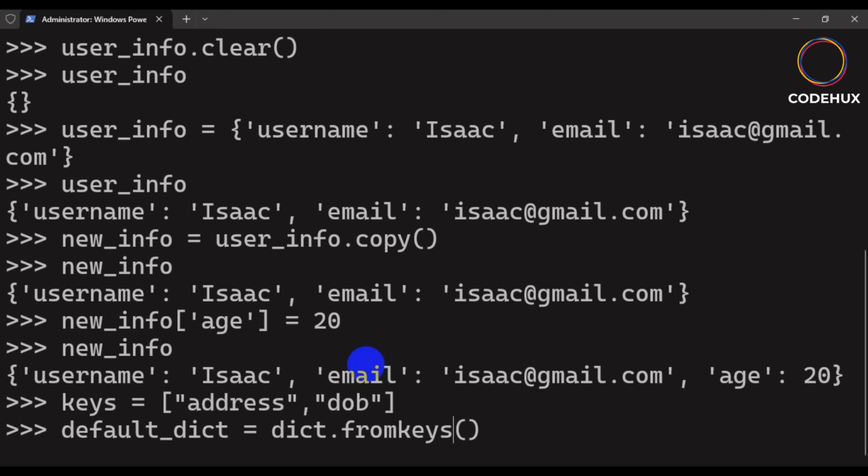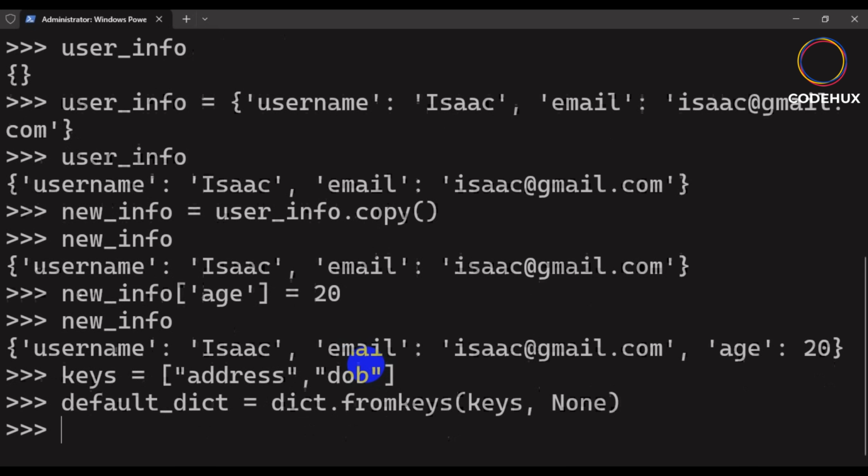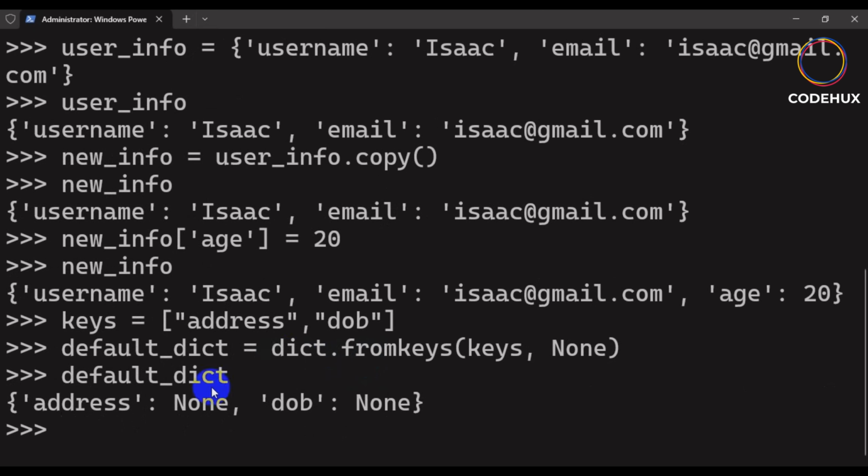So you pass the keys inside. Once you pass the keys, you just put a default value of None. So it's trying to say the default value we are saving to the dictionary is None. So press enter. Now if you run default_dates and press enter, the address is None and the date of birth is None.